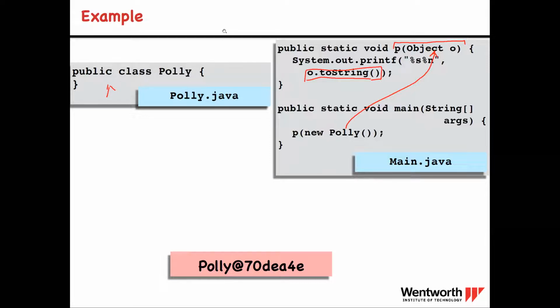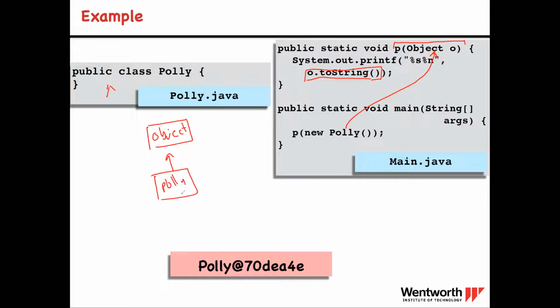So if we drew a little diagram, I would have Object up here, and I would have an arrow, and I'd have Poly right here. There's a toString in Object. That's the one that prints out this stuff. Poly doesn't have a toString. So as soon as we want to use o.toString, first we look here, the most specific. We don't find it. So then we go up and we look here. There is one. That's the one we use.